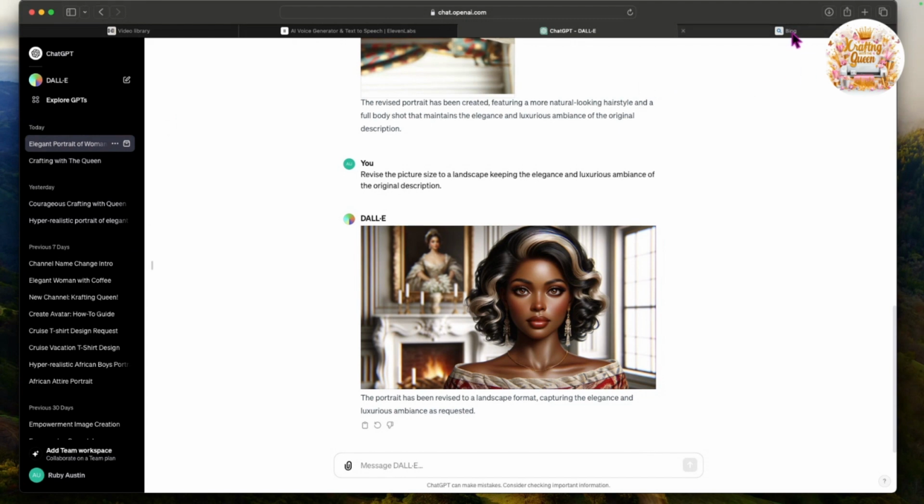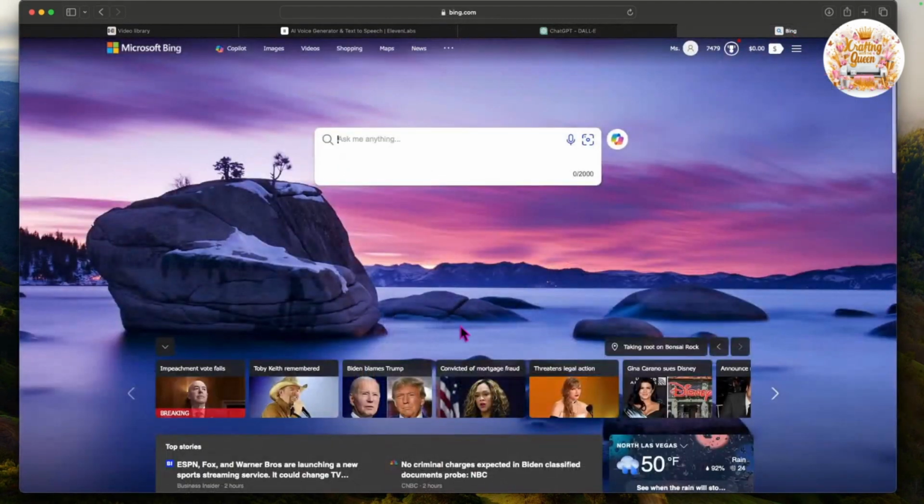And then you can actually use Bing as well. I have an account set up on Bing, which I don't pay for anything. It's absolutely free to you. With Bing, all they want you to do is use the search engine, and you end up earning credits to use to create your image with Bing. I'm going to show you how to use Bing.